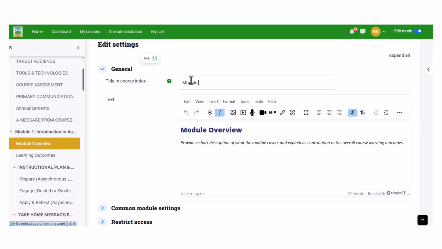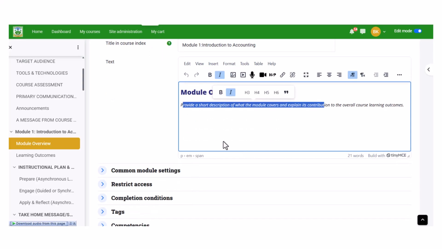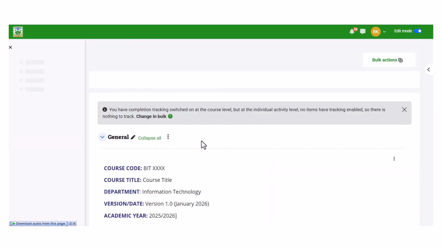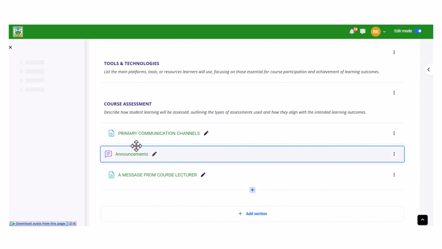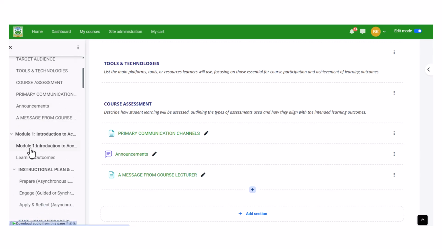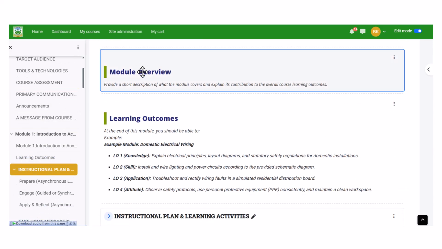So make sure that you always put the proper course index here. So module 1, introduction to accounting. Once you have effected the changes, put in the proper module overview, put in the introduction, click save and return to course. So let me go back, I can use my course index in navigating to make it easy. So I'm done with my module 1 overview.